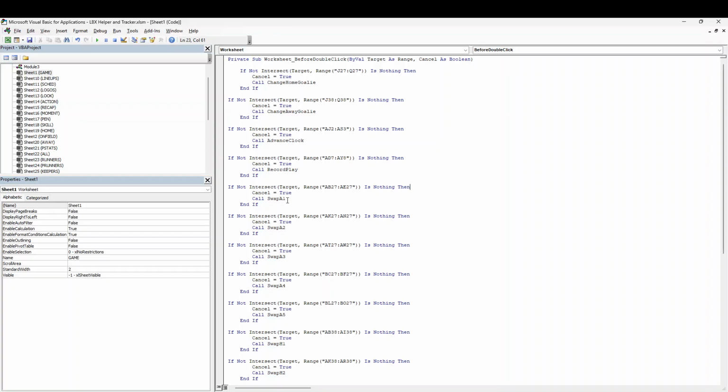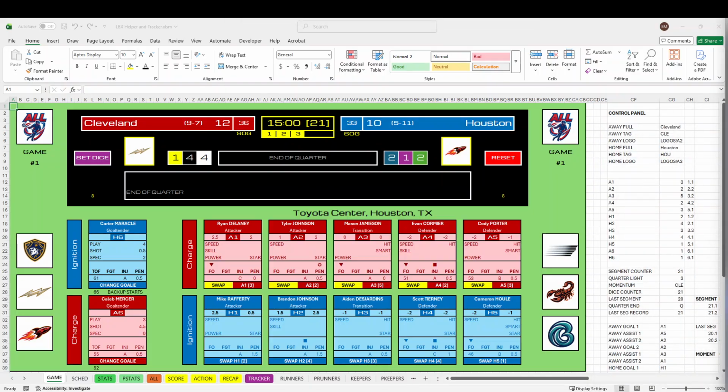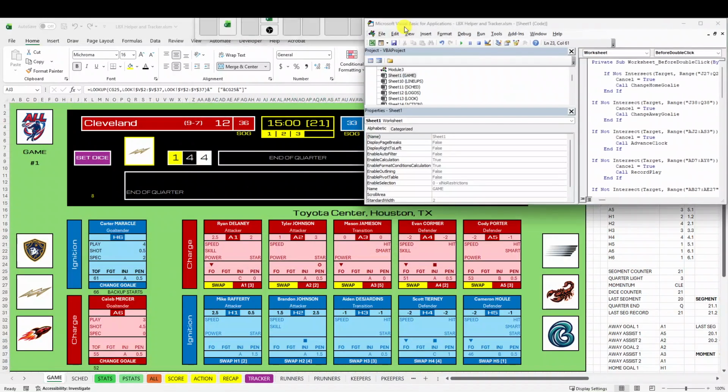So instead of assigning the macro to the button, you assign it to a range of cells. And the thing that makes this interesting to use is this. This is my clock. It's a timing device, obviously, but it also serves as a button. This range has been defined. It is range AJ through AS. So you have to define this whole range of cells here that you've merged together.